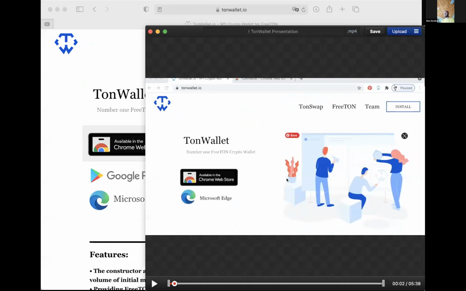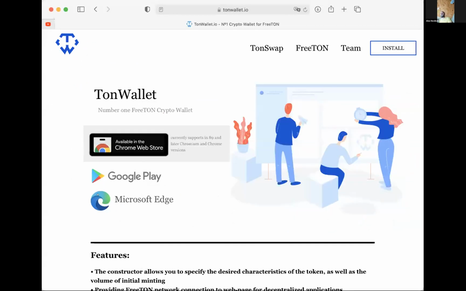So you said about Chrome browser and Internet Explorer. Are you going to cover Firefox, Safari, Opera? By now, no, we don't have this opportunity to make it available in Firefox and Safari, but we work on that.